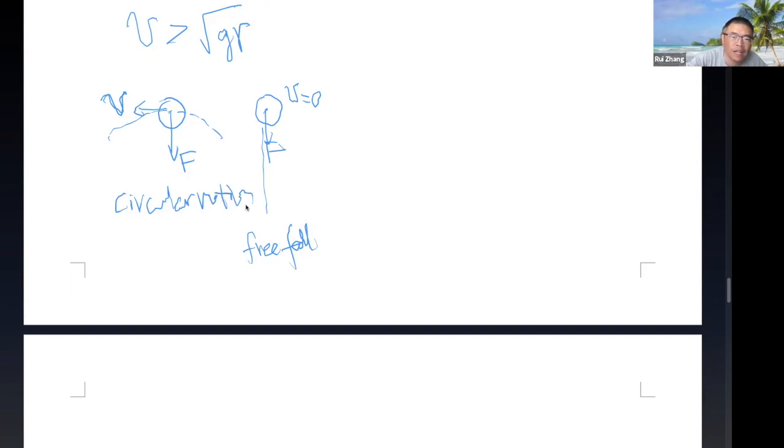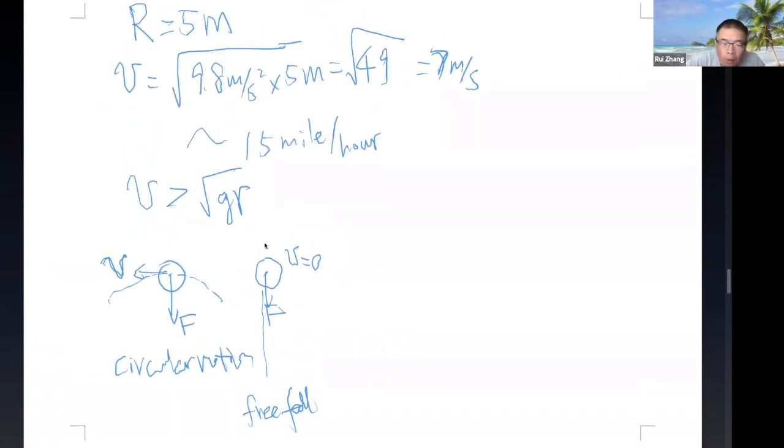And actually, we've seen another case already before. Remember, we have this projectile motion. Okay, let me draw a circle here. Well, in the case of projectile motion, when this thing is in the air, there's still a force going down, right? This is gravity, but that doesn't mean this ball is going to go straight down, because there's always a velocity going in a horizontal direction. So instead of falling down, it's doing a projectile motion.